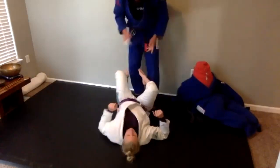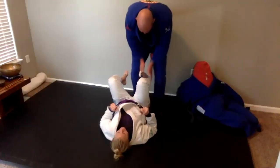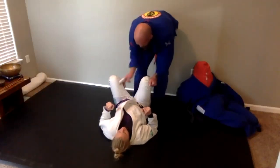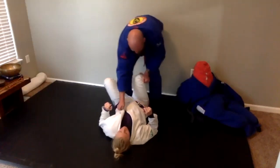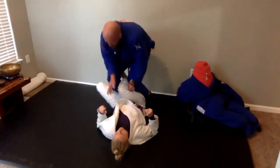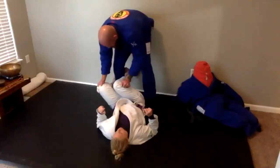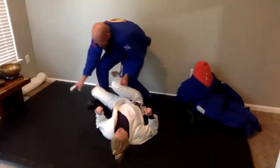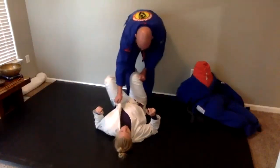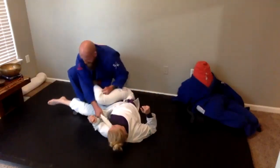So we step in the middle. You good? Yeah, I'm trying to sit. I step over. Their foot's right in the middle. I sit down, but now I'm going to start shading to the right because I want my knee in the back of her hamstring. Because I'm shading to my right, I'm going to be able to put mad pressure on bringing her legs together this way. Right? So what our goal is, guys, is to step in the middle, step over, knee in the hamstring, walk to the right.